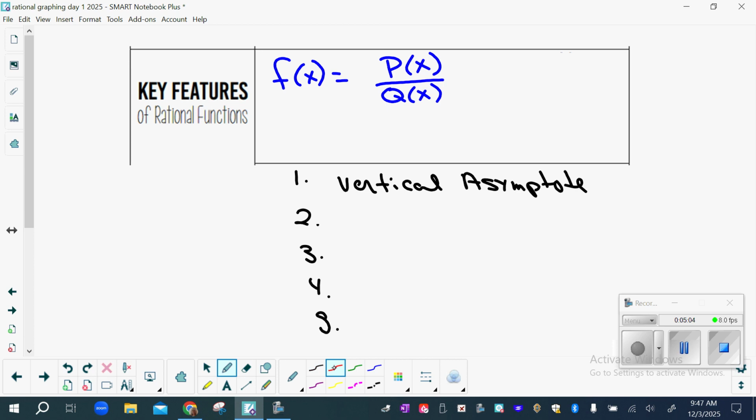I refer to this as a lava wall, because what you have is lava dripping down the side of a cliff. It's coming vertically down, and if you were trying to leave this room and there was lava dripping down the wall, you would not go that way, right? You're going to stay away from lava walls. Lava walls are bad. The next thing that they might have are horizontal asymptotes.